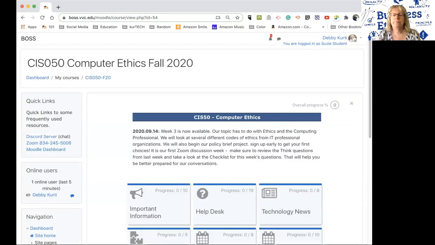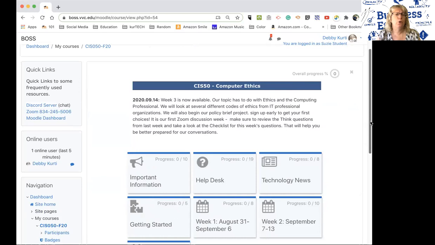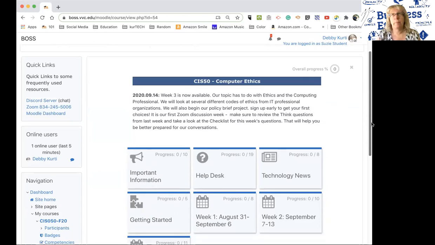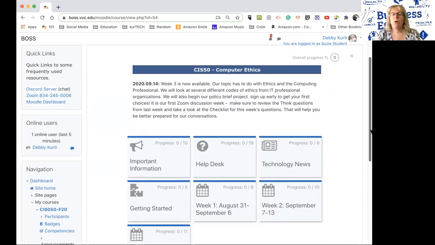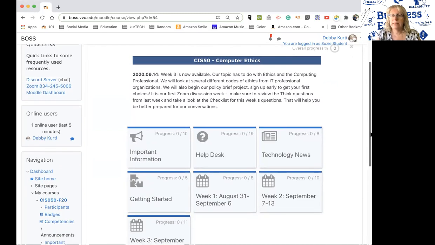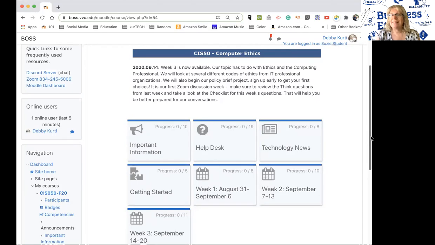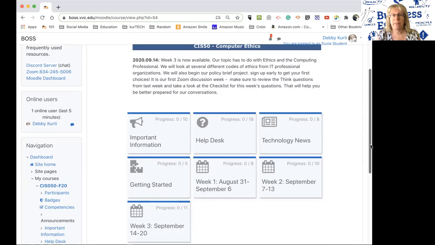So, when you log into Moodle, you might have noticed, some of you who are early birds or night owls, depends on which way you look at it, that I actually got this posted really late last night. My goal, especially on weeks that we have Zoom, is to get this posted by Sunday. It took me a while because there was a new project I was developing. I'll talk about that in a minute. In the future, it'll be easier for me to get it up earlier on Sunday so that the people signed up for Monday Zoom times have at least a chance to look at the think questions, because we're going to think about the thinks.